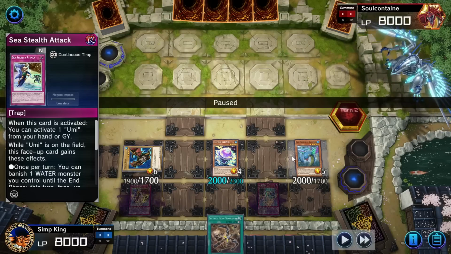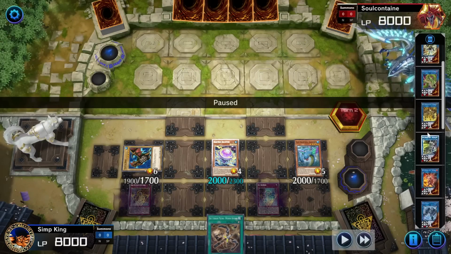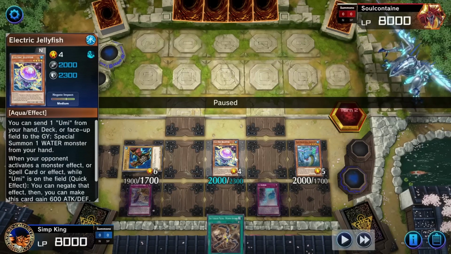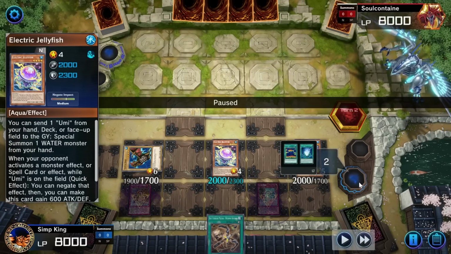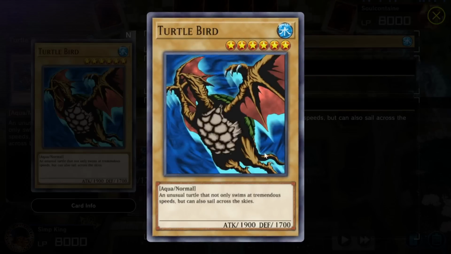And you know what I was thinking? All right, I could do this. I could Link summon the Link Spider. I could give up my Jellyfish, and I could make a Verte, and I could make a Dragoon. But this time, I'm going to rely on the power of Turtle Bird.